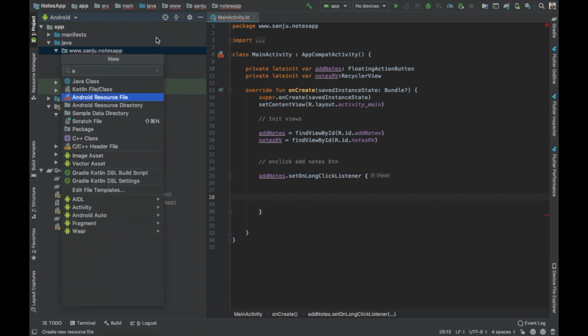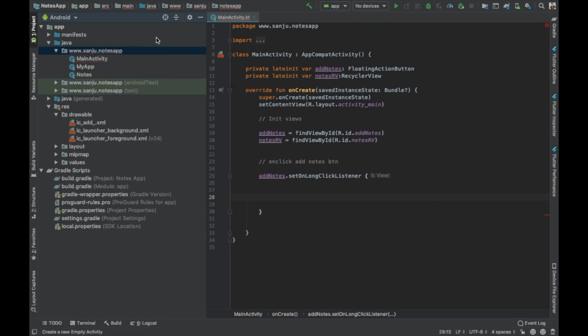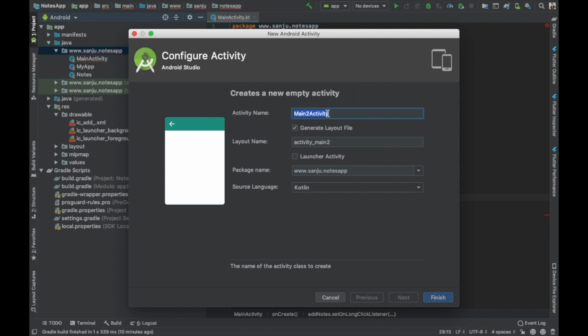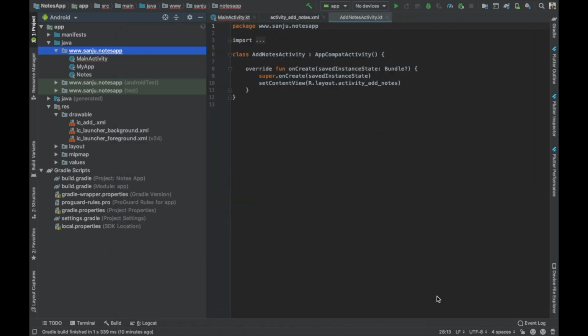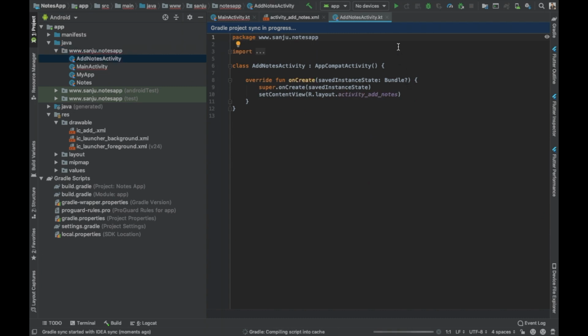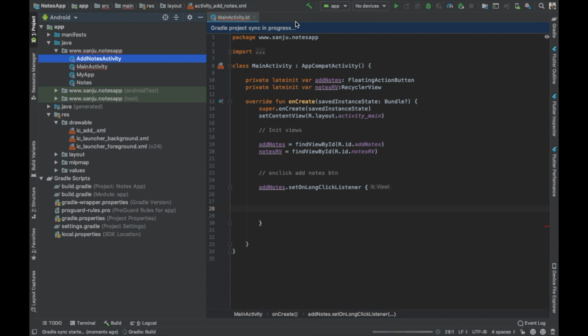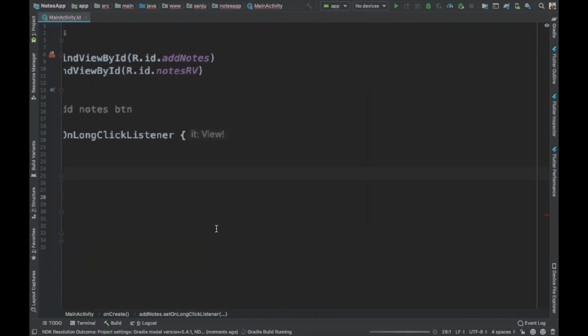Right click, create a new activity. It's called empty activity, and I'm going to name my activity as add notes activity. Now click finish. Now let's close this.